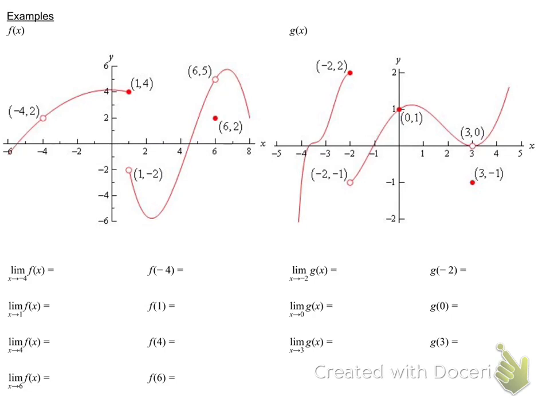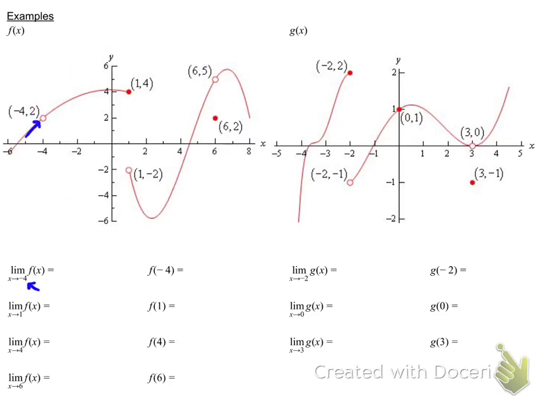All right, now we're going to look at how to evaluate limits graphically. And you need to pay careful attention because a lot of these are not completely intuitive. Here, this first one, we have x approaching -4. Now, we're looking at this function first, so ignore the g of x on the right. We're just looking at f of x.